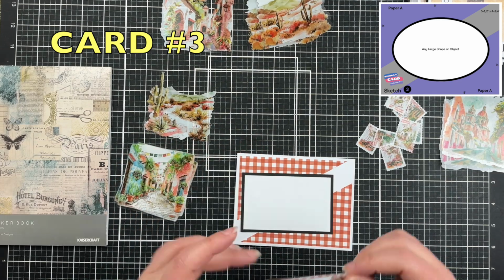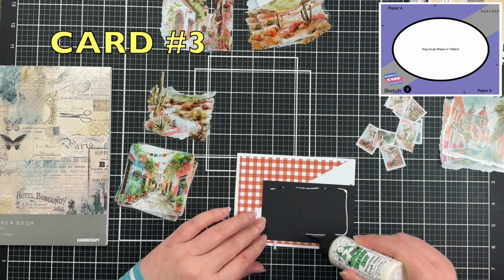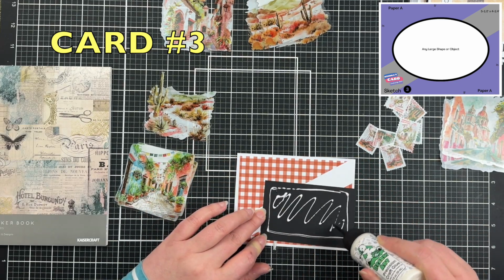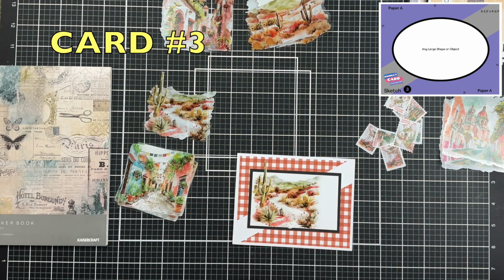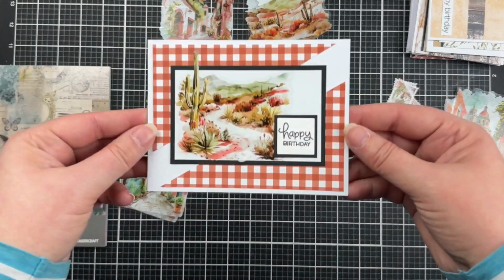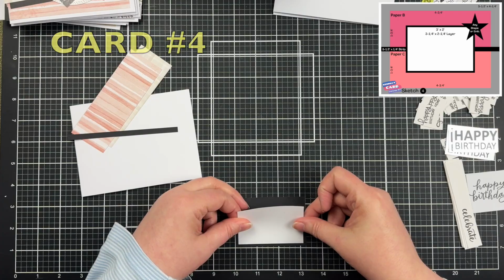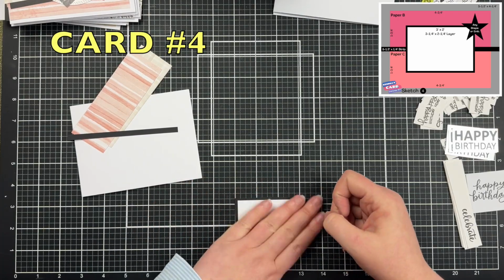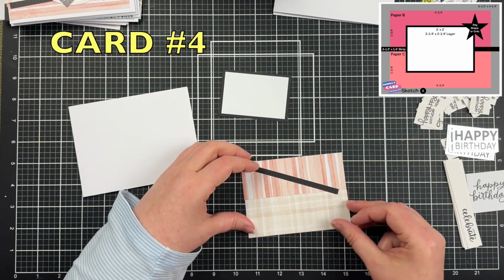Now, with these little scenes from the desert, I tried a couple of different options. And the thing that was concerning me was the fact that I have that gap on the right-hand side. I couldn't center it. But in the end, I worked out that if I put the little happy birthday there, because of the way the design goes onto the card, you can't even really see the edge of the sticker. So it worked out beautifully, and I really enjoy that card.